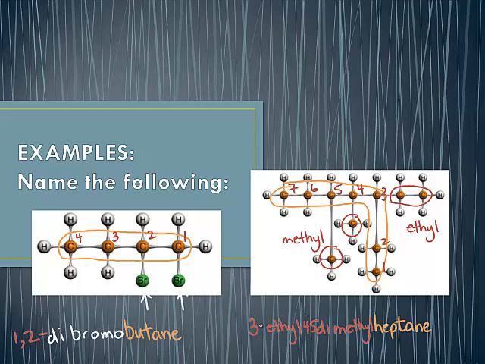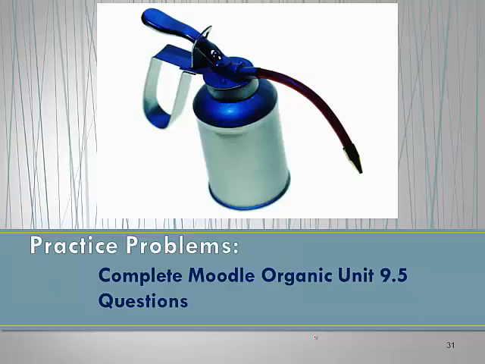Remember that numbers and letters are separated by dashes. So I need 3 dashes, and numbers are separated by commas. For those of you that are concerned about things being neat and perfect, sometimes this will take a bit of practice to make sure you leave yourself enough space, because clearly I've smushed mine together a little more than would be ideal. You're going to do a lot more practice of this out of the Hebden in a bit, and this is going to lead you into your practice questions for section 9.5.